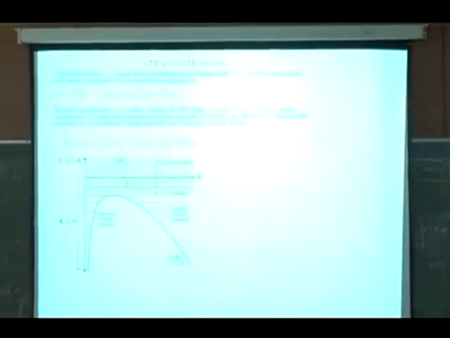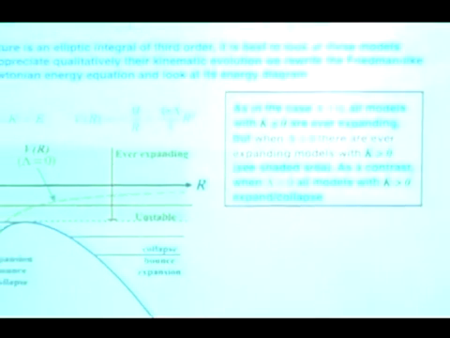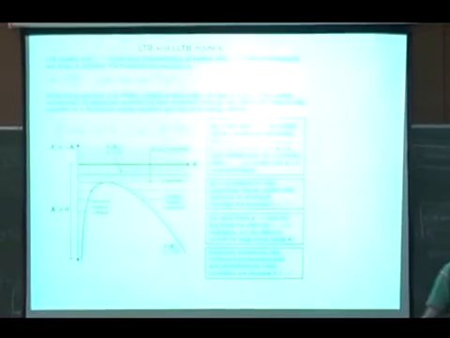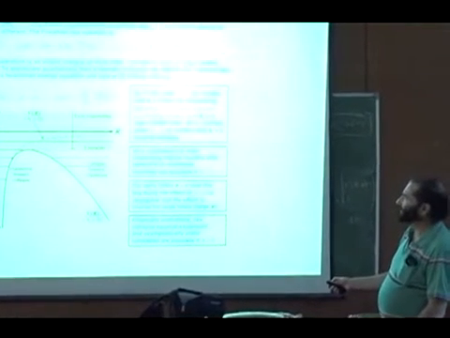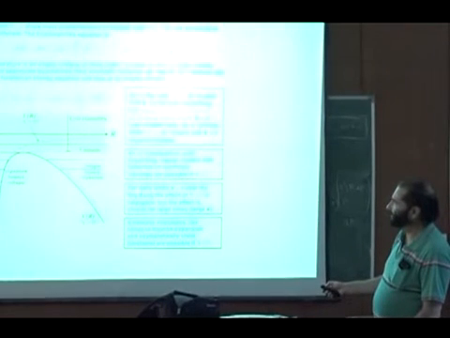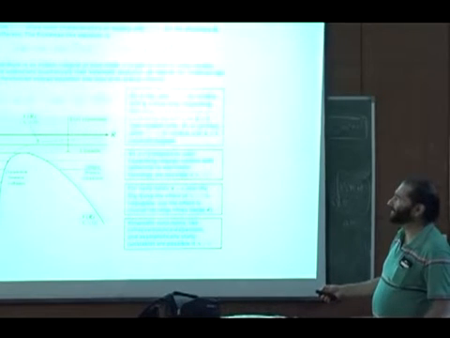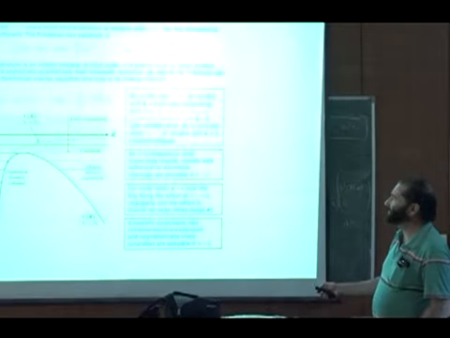Then we already saw yesterday the energy diagram, and you see the effect of the cosmological constant. The effect of the cosmological constant is to allow more degrees of freedom. For example, you can have a configuration that comes from R infinity, reaches a certain finite R, and then bounces. These are stable configurations. These are also stable configurations, the ones that start in the Big Bang, bounce, and collapse. These are stable also. But the ones that come near here are very unstable.